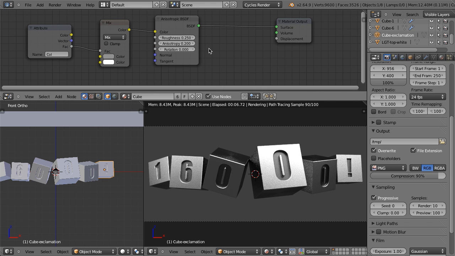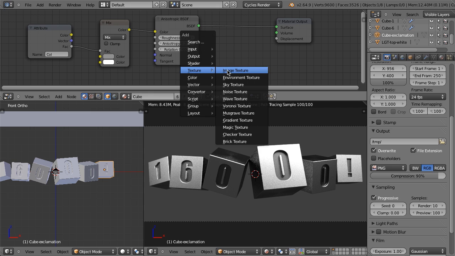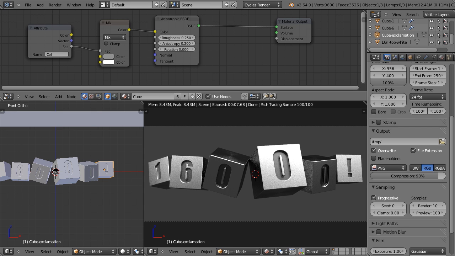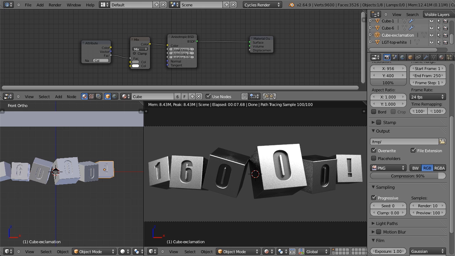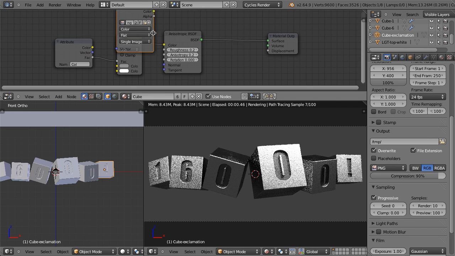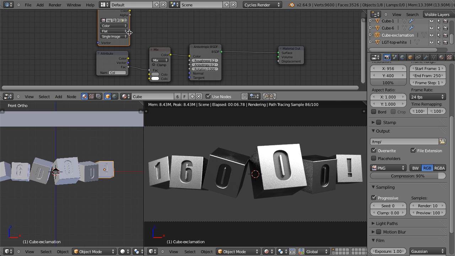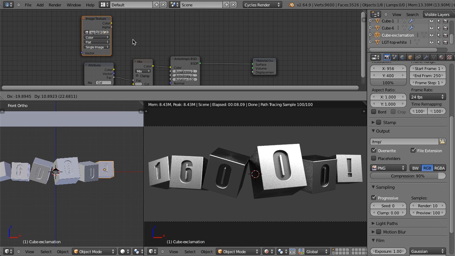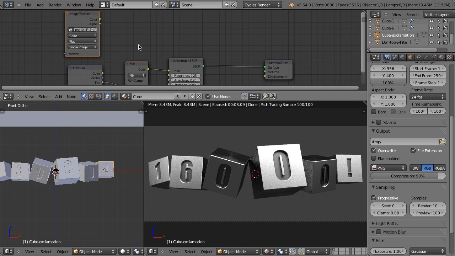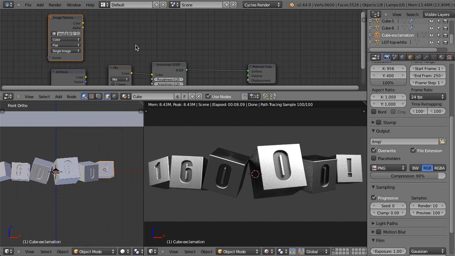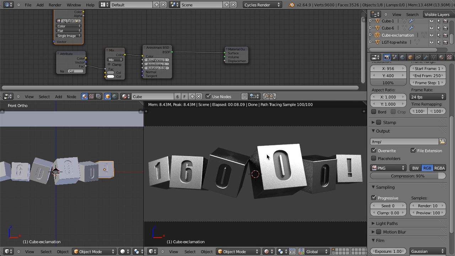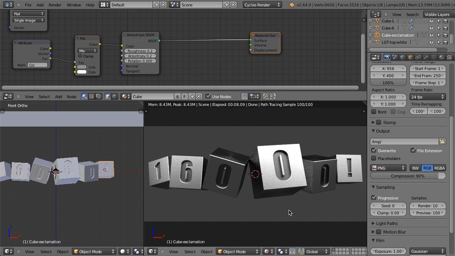So I'm going to hit Shift A and use an image texture. This image texture comes from cgtextures.com. Actually, I'm just going to drop it in here from my Finder view. You can't really see it right here, but it's kind of like a cracks texture of sorts. You can really use anything that has a good bit of noise and value in it. You can use a noise texture or anything else you want. But I'm just going to use this to feed in a displacement map to get some extra bump in this and to then feed in the glossy.